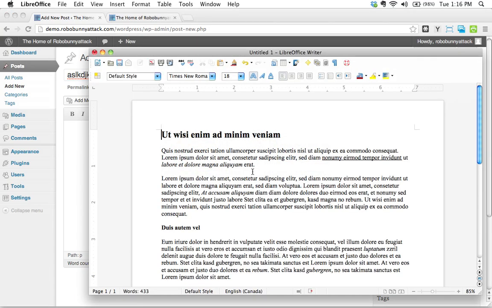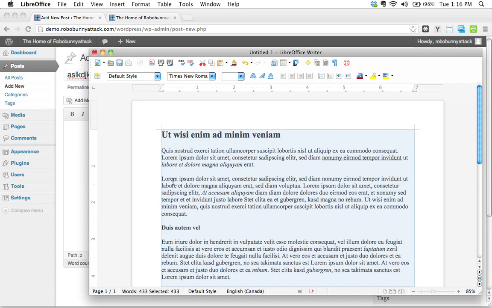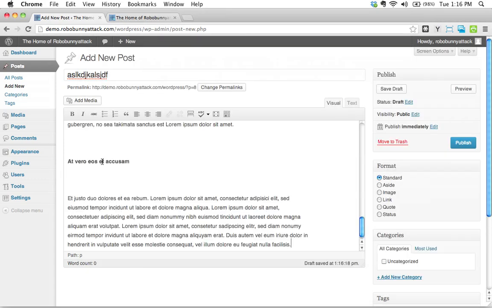Okay, here I have a fake article. There's nothing really interesting here. It's just totally fake. Let's select everything here, and I'm going to copy this, and you'll see that there's some formatting here. Some of the words are a larger font. Sometimes there's some bold, there's some underscores. Okay, I'm going to go ahead and paste that inside here, and I'm going to go ahead and publish it. Okay, and we'll see what happens when we do this.